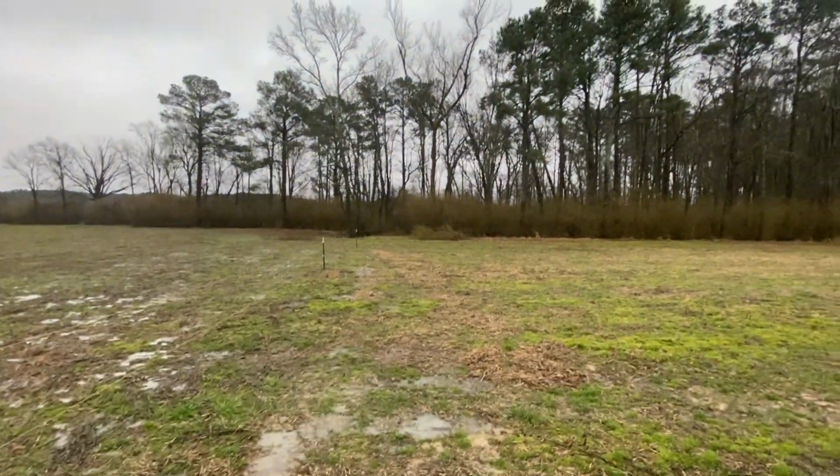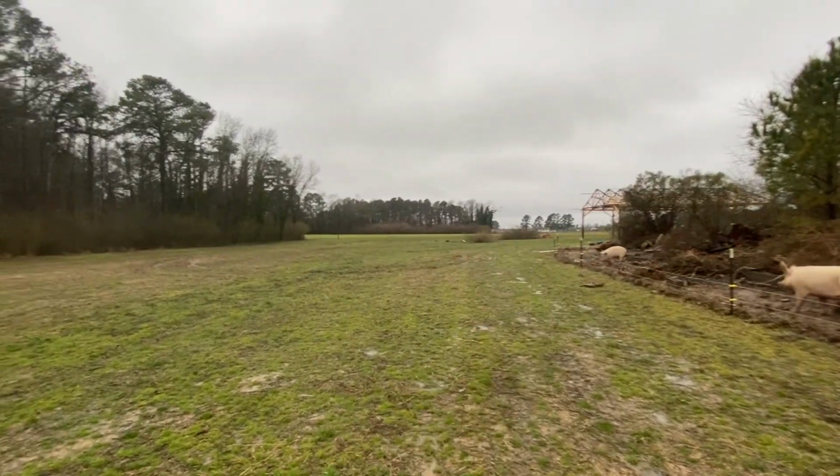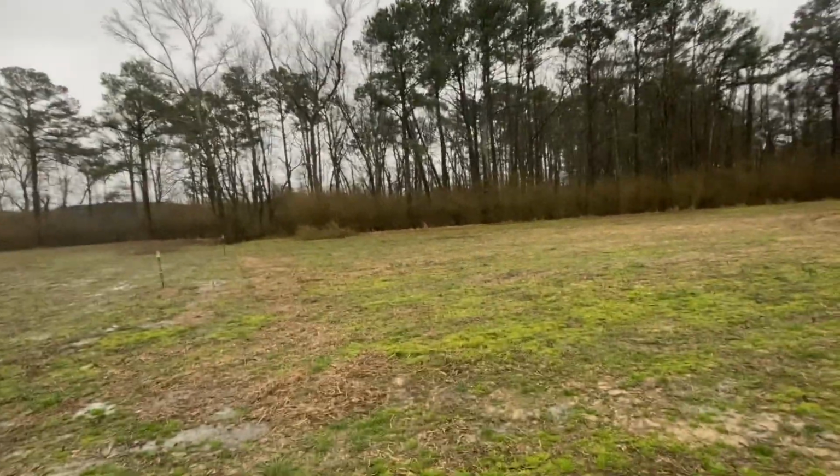I've been back here cleaning out in the woods. Right there's a big old pile, and there's two big piles of brush that I got over there. In the back of the woods back there, I've got a bunch of piles of brush that I've piled up, because I'm trying to clear for the fence to go through back there. I'm gonna try this weekend to get back in there and finish my perimeter fence.